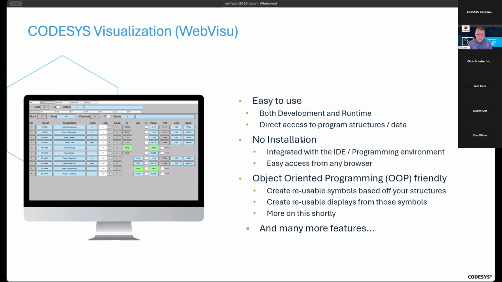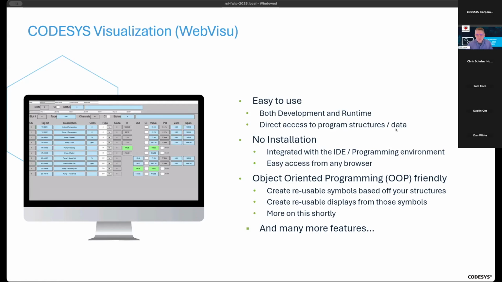and it supports any browser. So using the Web Visu side of things, any browser will be able to access this by hitting the controller directly. Not to mention, you also have direct access to the program structures and data in visualization. Makes it really easy to configure, and it's very object-oriented programming friendly. And we'll talk about that more when we get into the live demo and how that's implemented.